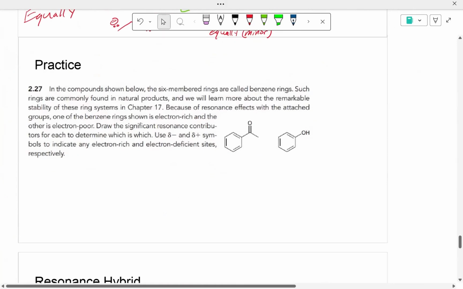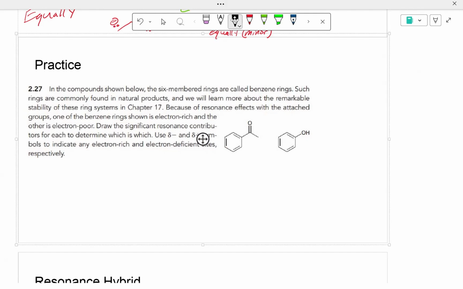All right, now we're going to spend a lot of time on this one, number 27. Basically, what we have here are two very similar compounds. This problem talks about something known as benzene, which has this kind of template here. I'll go a lot more in depth into benzene in a later chapter. I think we don't even talk more about it until second semester.